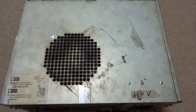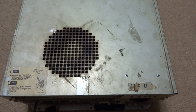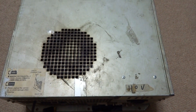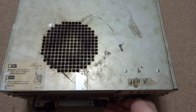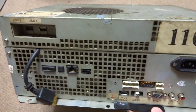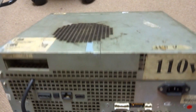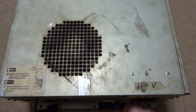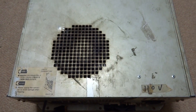I do have the dongle for it, and as you can see the dongle has seen better days — it's quite yellowed. Nonetheless, we're going to try and see what we can do with this one here and do a step-by-step so you guys can see exactly what processes go through this to get it back to a semi-decent looking or semi-functioning state. As of right now it doesn't turn on at all — absolutely no power. So this is the first part, and next I'm going to try and open this thing up.